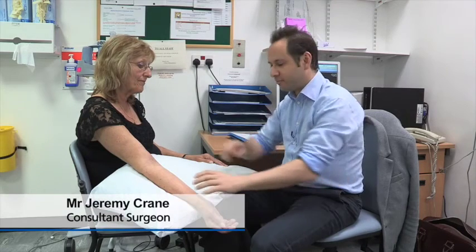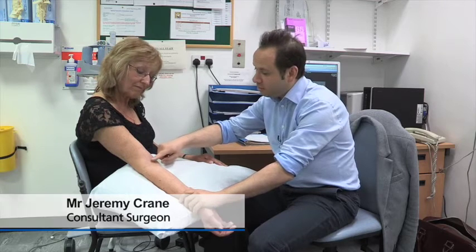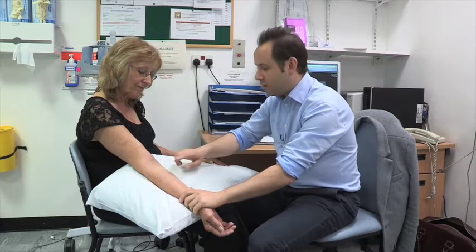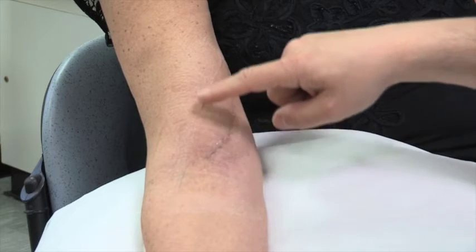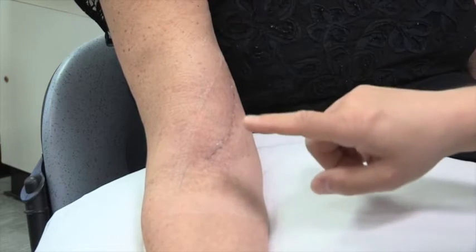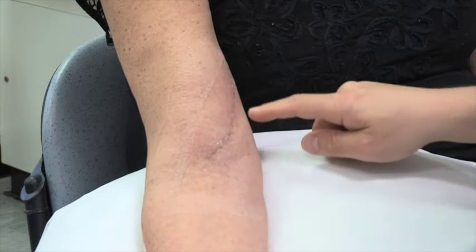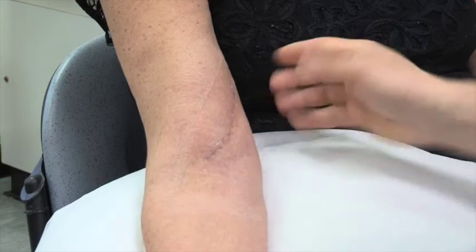What Valerie had was a slightly more complex fistula operation. You can see on the arm here that normally the straightforward fistula comes up the arm — it's a one-stop operation. However, with Valerie, she didn't have a good vein that traverses the arm this way. But she had a vein called the basilic vein that lies hidden along the inside of the arm underneath the biceps muscle. You'll see there's a scar here which is healing very nicely.